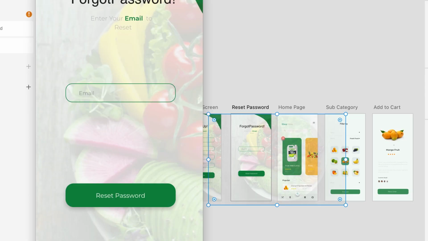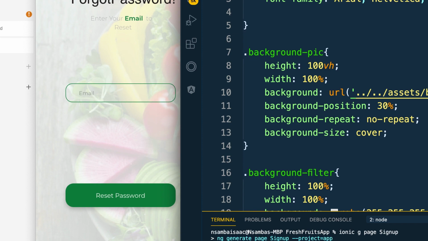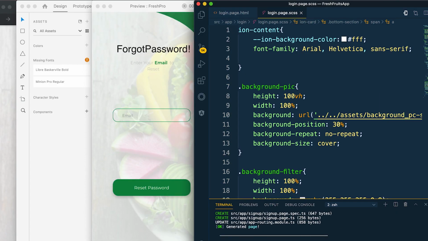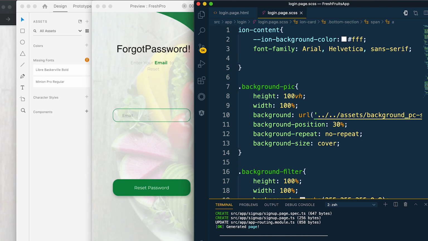Okay, so let's head back to our code, and now here what we are going to do is create two pages, one of them is going to be the sign up page, and then we are going to also create forgot password.